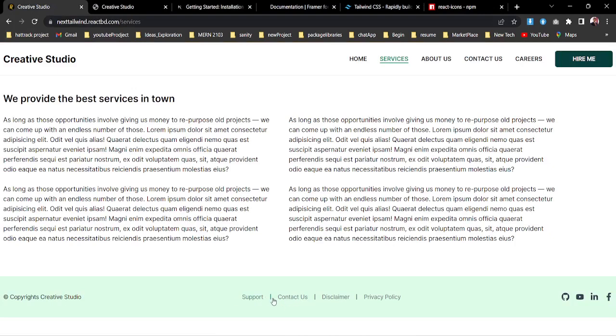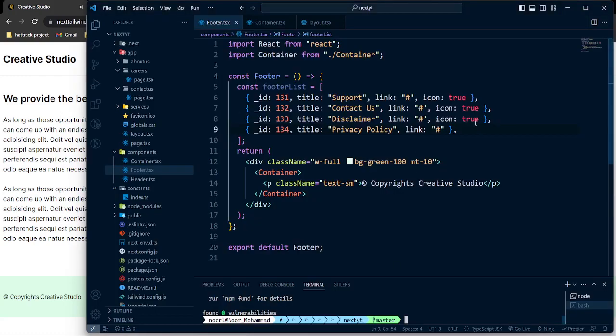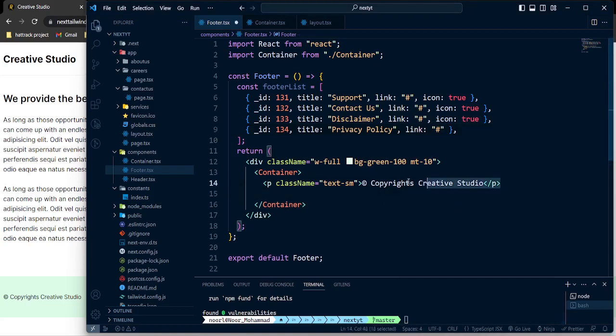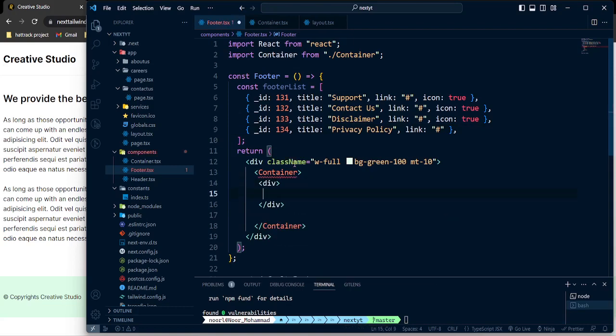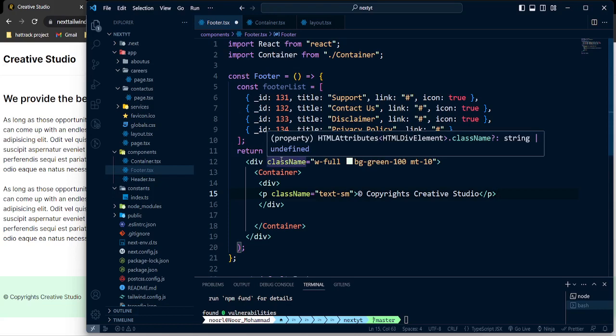So we need to implement that one, and where the icon will be, as you see, the last part, the icon will not be there. So we are passing a prop as icon true, and the other one will be false, or just passing no icon if it's not available. So what I'm gonna do after that p tag is wrap everything under a div, because otherwise the container will cry, because we are passing a React element which can contain only one element in a particular children as a prop. So now we are passing that p tag.